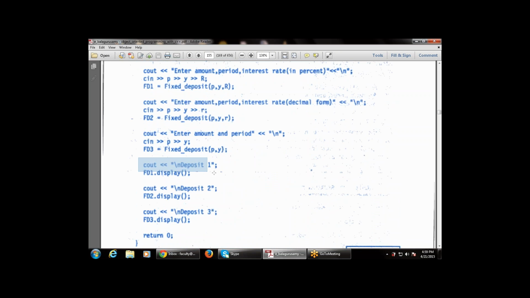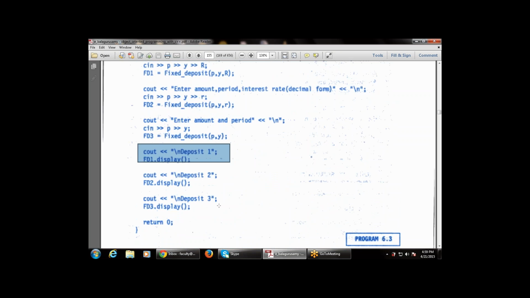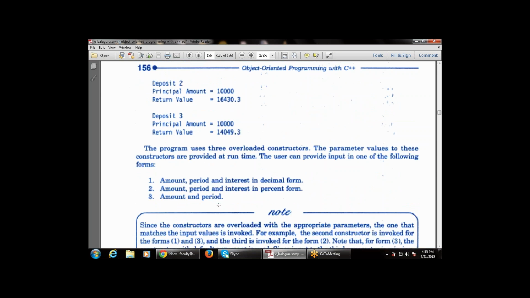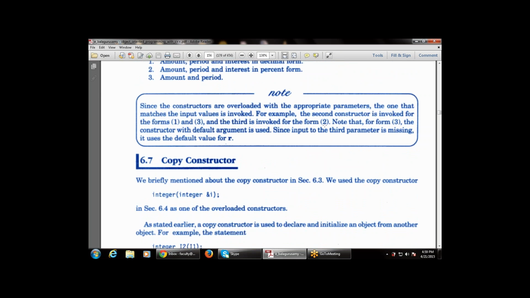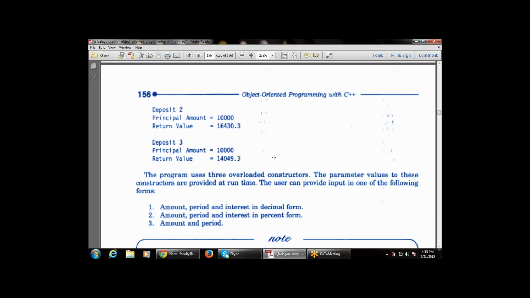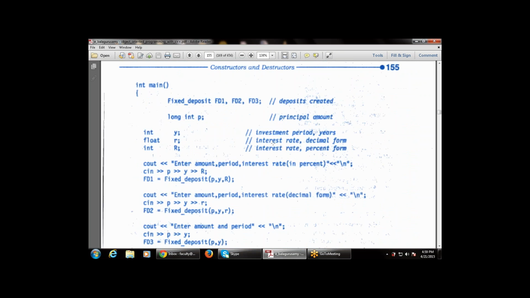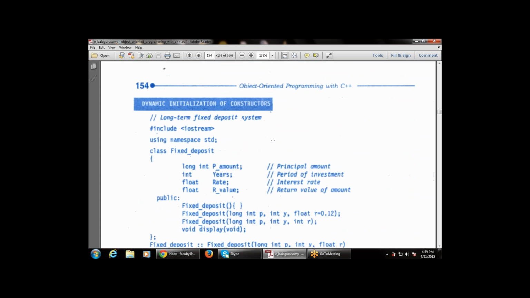Then cout deposit 1, which is only used to display the values, that is fd1.display, fd2.display. Note that the third is invoked for form 2.